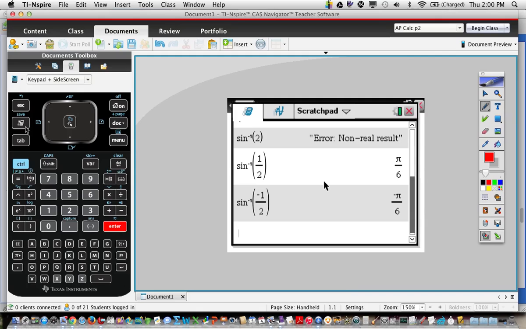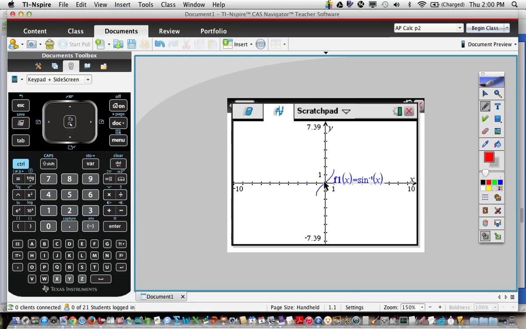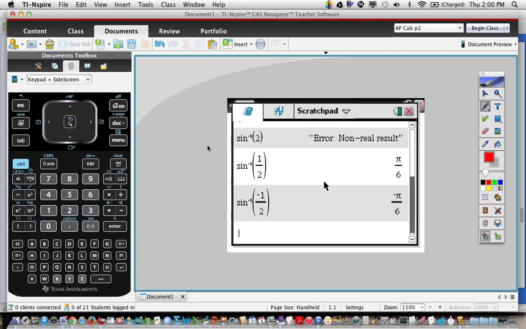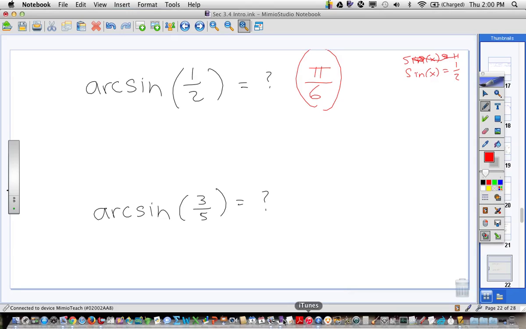Okay, but those are just some of the little tricky things. We're not going to spend a ton of time dealing with that. But it's good trig review and thinking about those things. What I want to point out to you is this idea of the restricted inverse function, right? When we looked at this graph a minute ago, it's only going to give us these values where that graph is. Okay? All right. So we're getting closer.